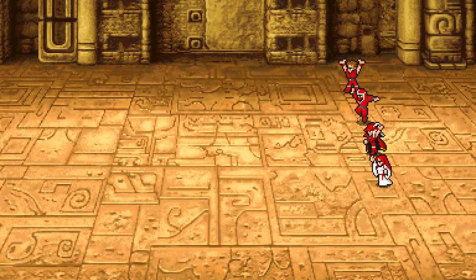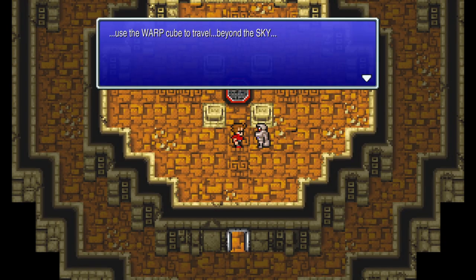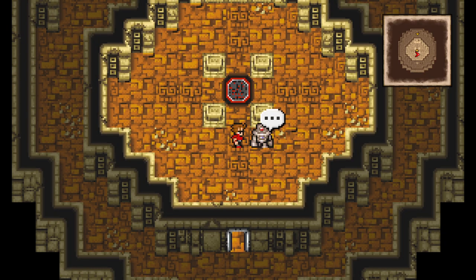Now let me up. Use the warp cube to travel to beyond the sky. It will take you to the flying fortress.